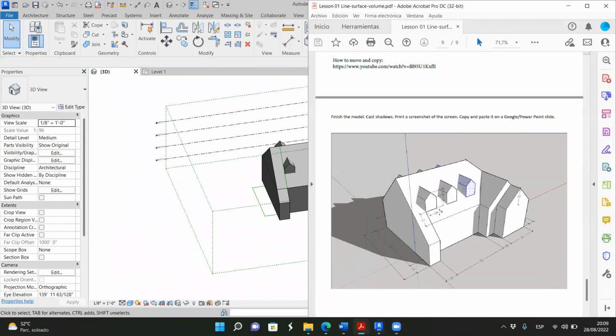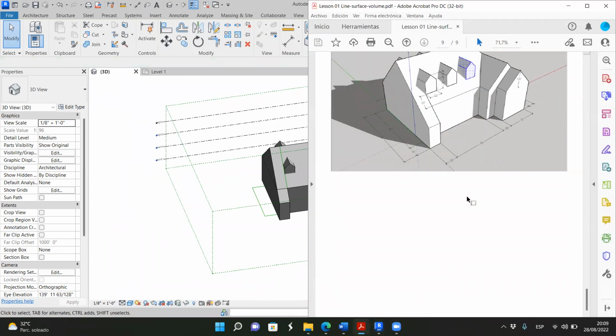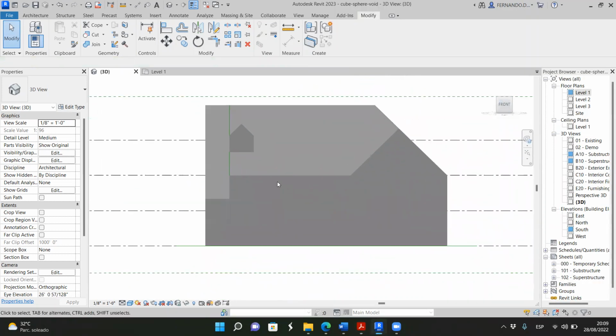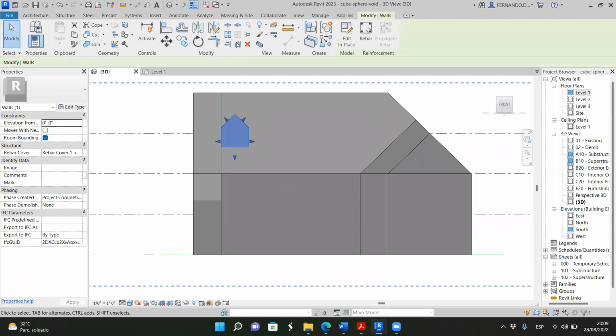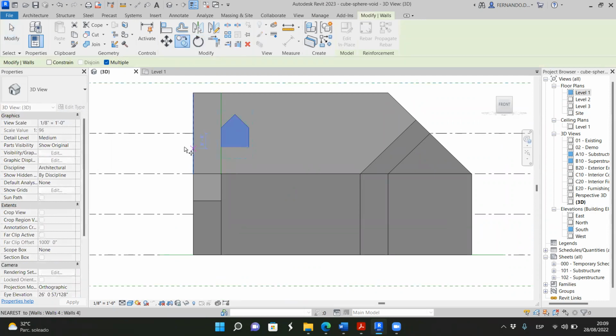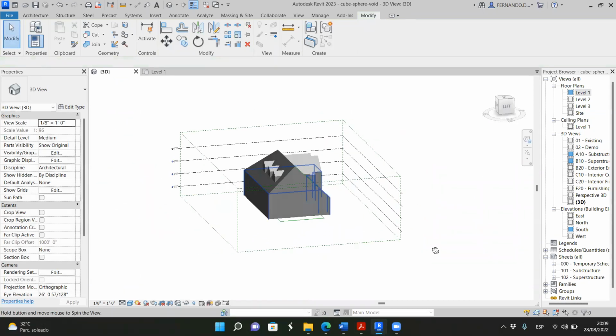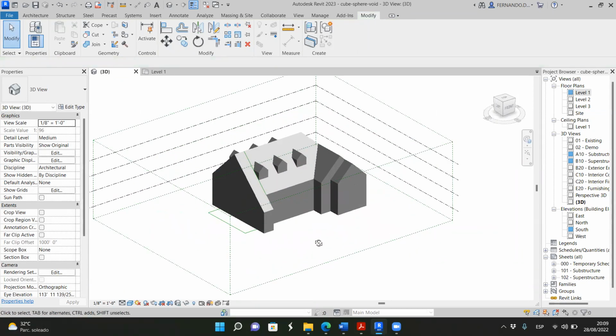Finally, if we have to copy this, we can copy this 3 times. If I select this, so I'm going to copy here and here. And now I do have this shape.